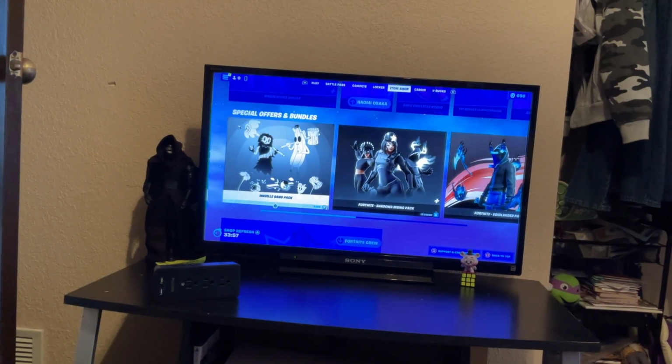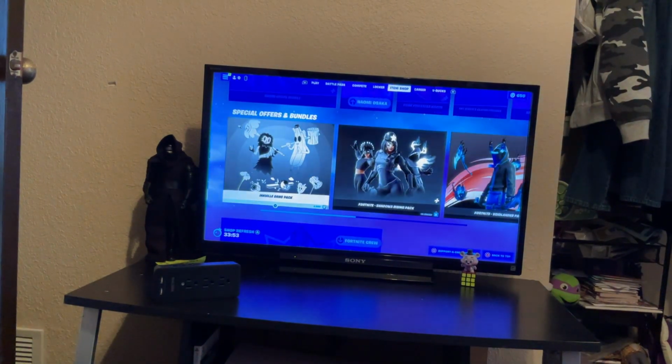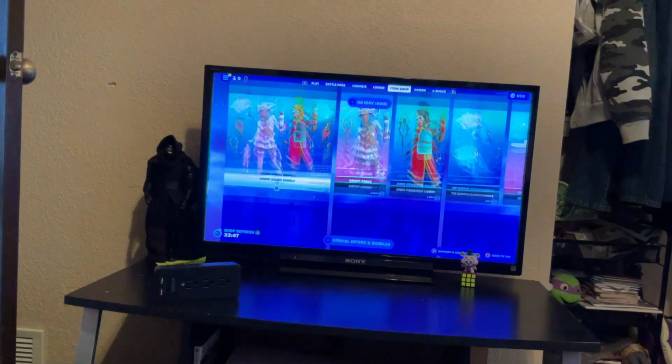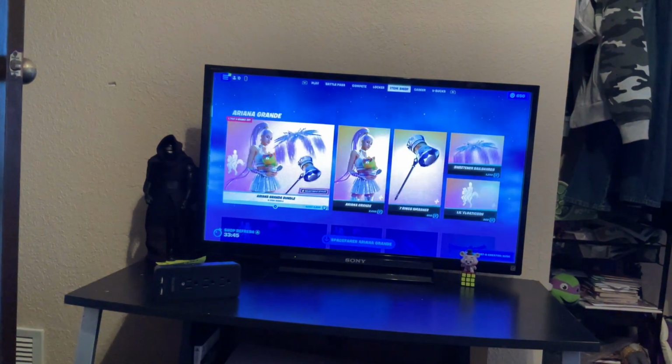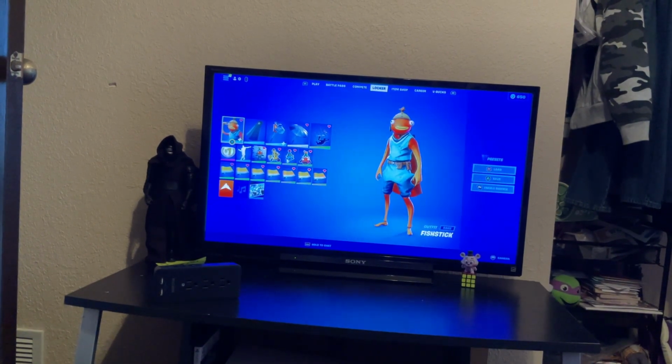As if people don't have anything in this item shop, you know, the Agent Fish is here, Contract Giddler. So let's get right into it. First one we have is Fish Stick.